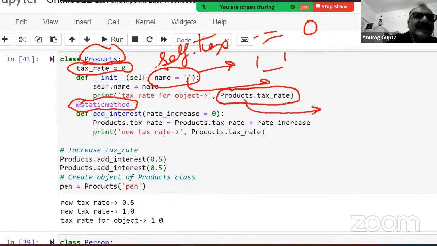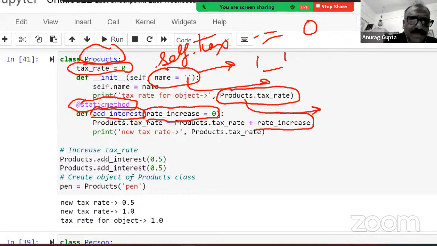Now, what I've done, I've used the static method decorator to create a method called add_interest, and I put rate_increase equal to 0. Now I'm writing products.tax_rate is equal to products.tax_rate plus rate_increase. So what is rate increase?